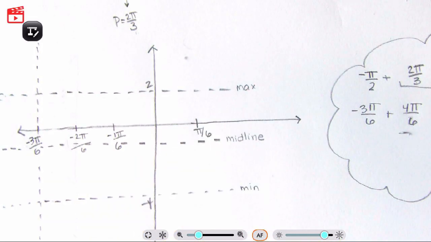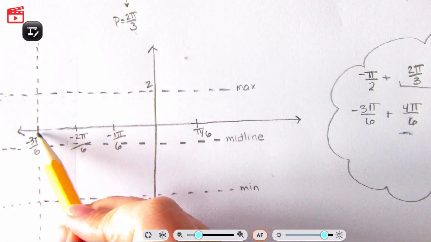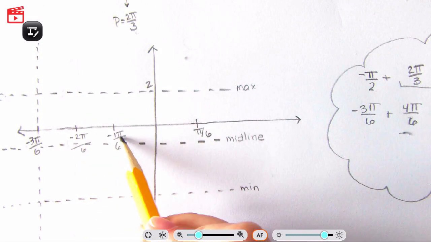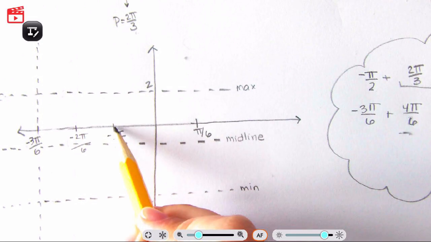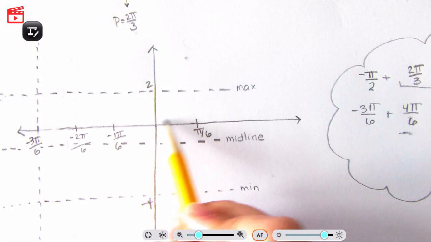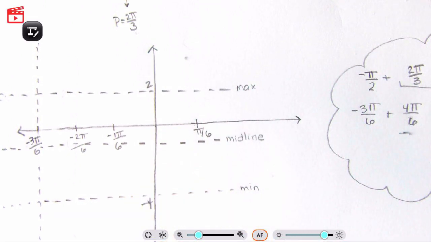So again, we're trying to get those 5 points that are evenly distributed or evenly placed. So if I go 1 pi, I am at 2 pi divided by 6. If I go another pi, I am at pi over 6. If I go another, I am at 0. And if I go another pi, and I keep saying pi, what I mean by that is the distance of pi over 6.